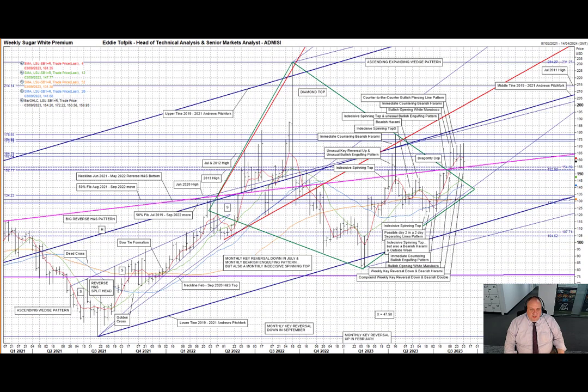White premium spread. We are just about three quarters into 2023, and this chart is still one of the busiest and most colorful charts I have — many things are still going on all at the same time. I've previously spoken about two big picture items here seen on this weekly chart. We have the recurring big old bullish Andrews pitchfork from 2019 to 2021, highlighted in dark blue on my weekly chart. This is still very valid, with the market at the moment in between the lower tine, currently at 1.10 and a quarter, and the middle tine above, currently at 1.84 and a half. This pitchfork, despite being breached in the past, still continues to show the overall major bullish angle of attack of this market.